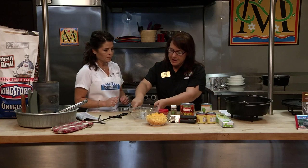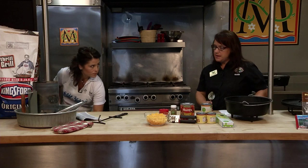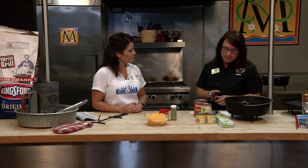And what I have learned with Dutch oven cooking, it's just like cooking at home. You make a lot of judgment calls. So maybe I have the correct amount of charcoal on top and bottom according to the charts, but maybe it's not cooking as fast as I think it is. A lot of times the weather has a lot to do with that. If it's really cold outside, you might need a little bit more charcoal. If it's really hot, you may not. So just use your instinct and your judgment in cooking. Sometimes I might add some extra charcoal, so it doesn't mean you're breaking the rules. I like people to be flexible.